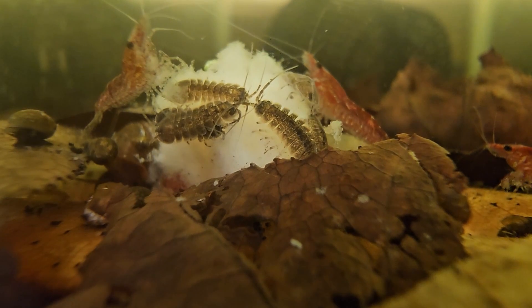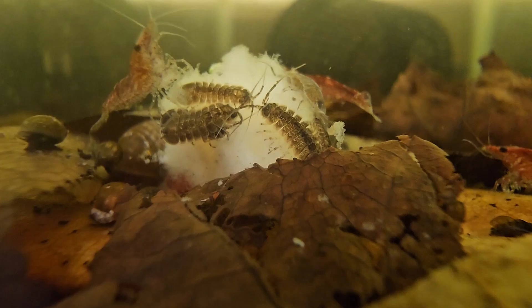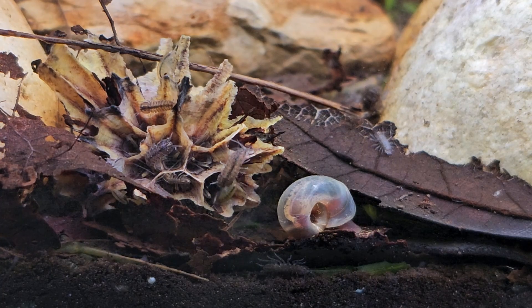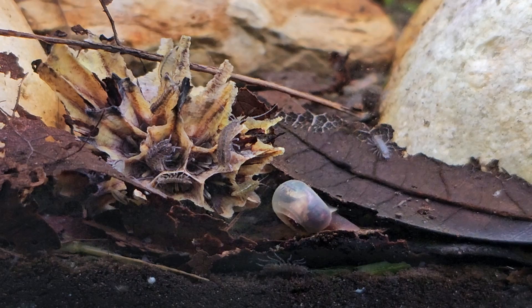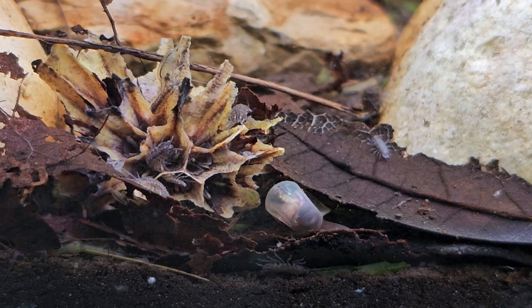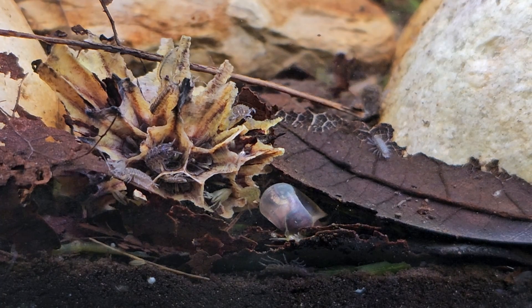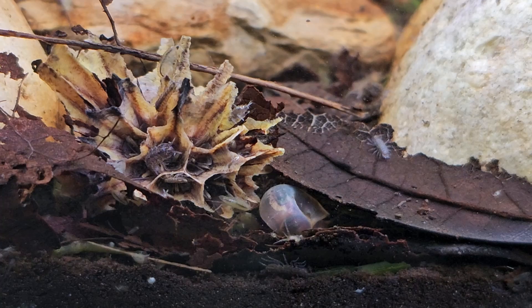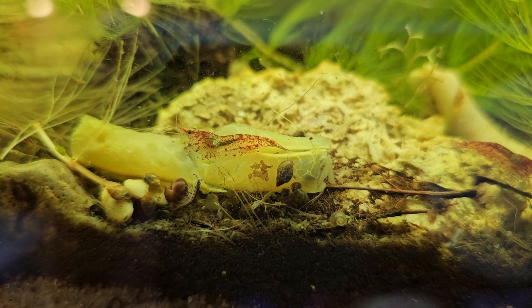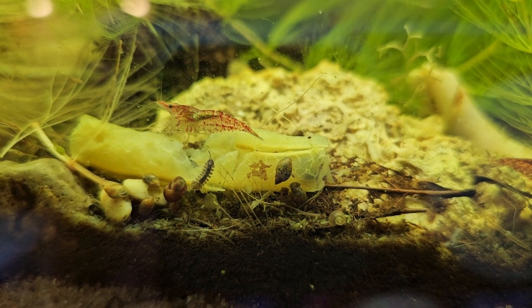On temperature, I think they prefer a little cooler rather than on the hot side. I'm a fan of using an air stone — even if you don't want a sponge filter, mainly for water circulation and gas exchange. Sponge filters are great for bacterial surface area, but any kind of air movement helps. They don't need rushing current, just something to mix up the water in case of overfeeding or plant decay, so you don't get dead zones at the bottom with bacterial layers building up that could wipe out bottom-dwelling creatures like isopods.